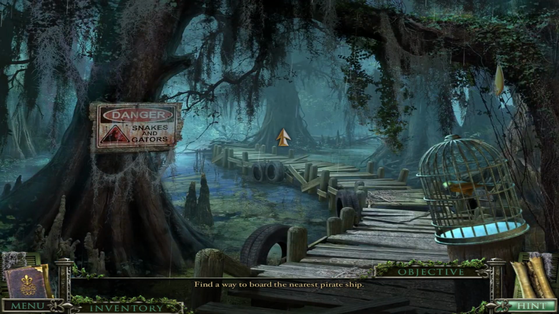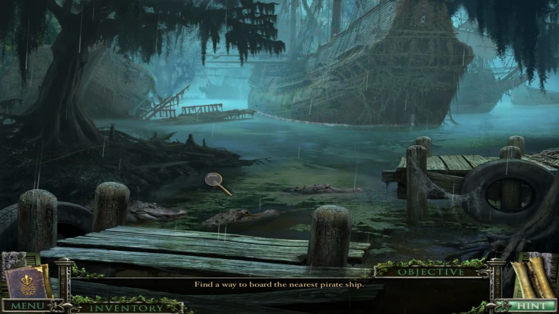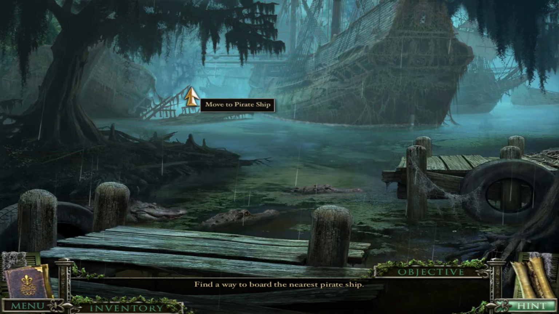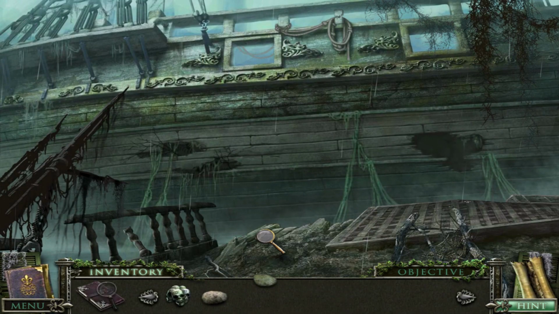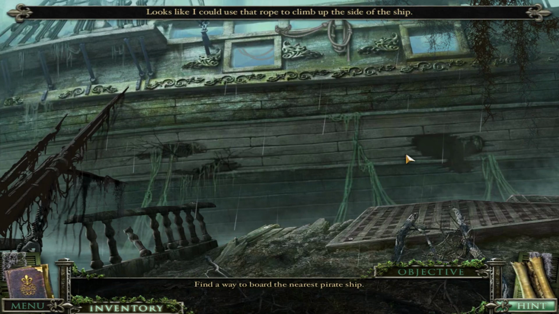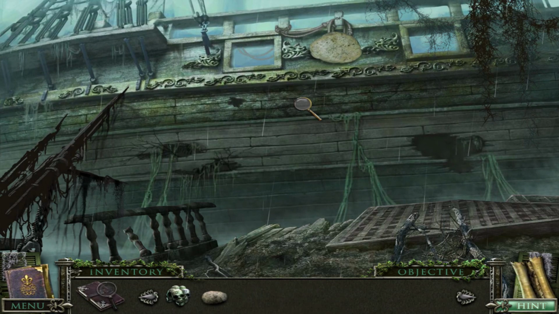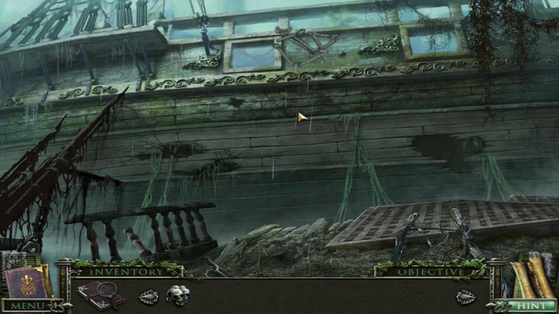Now, after all that side stuff is done, we can actually progress with the main bonus game, which is here in the swamp clearing, which used to be so empty, now has so many ships around. So, there's a rope up there. So, just take a rock and throw it. Nope. Take another one. Nope. Third time's the charm? Yep.